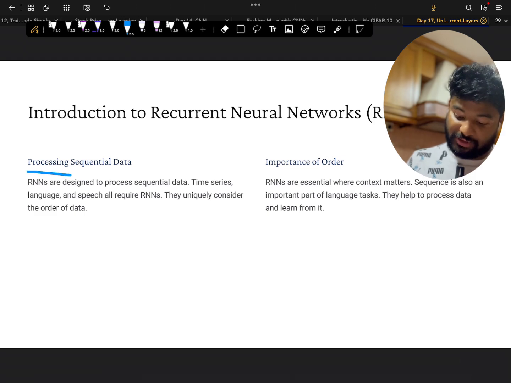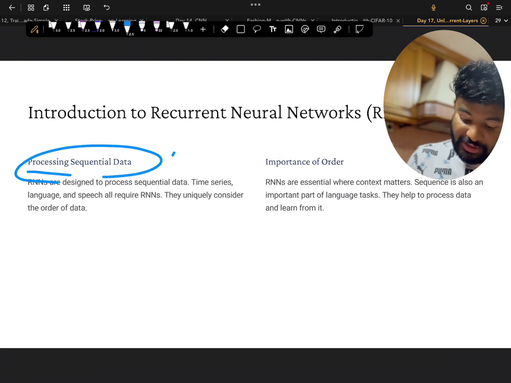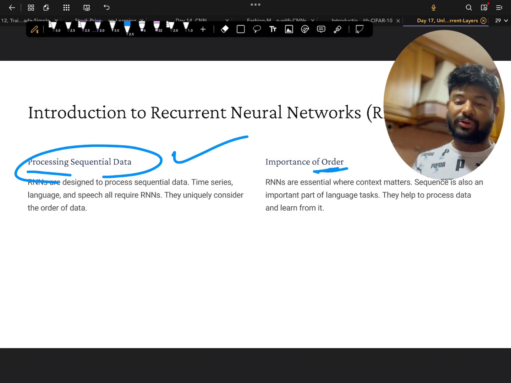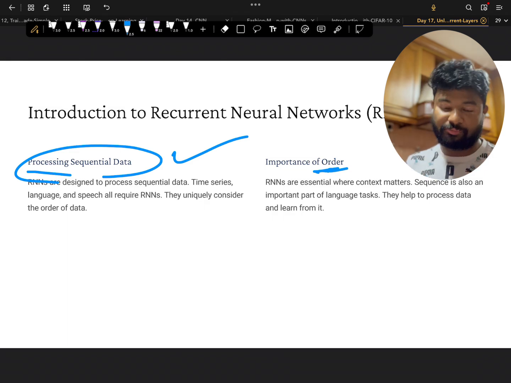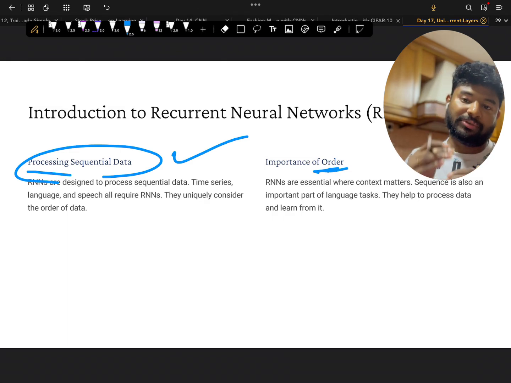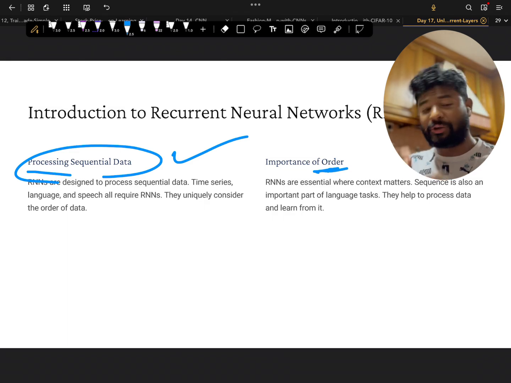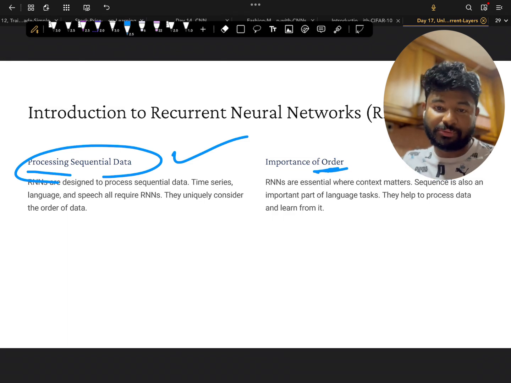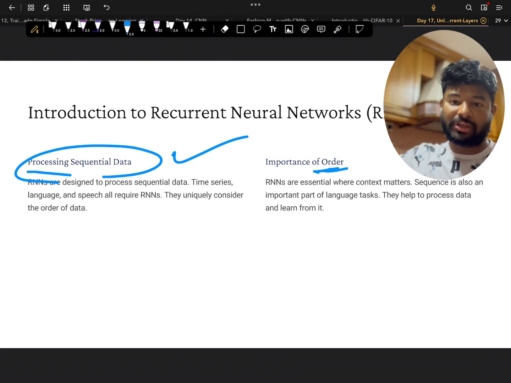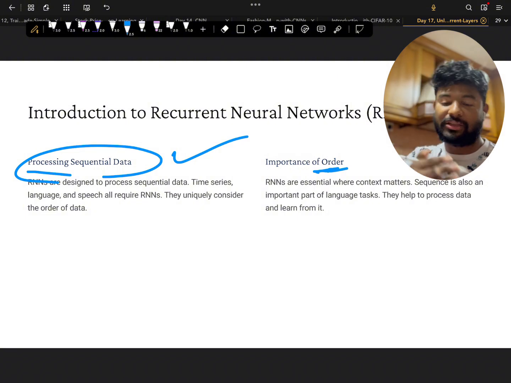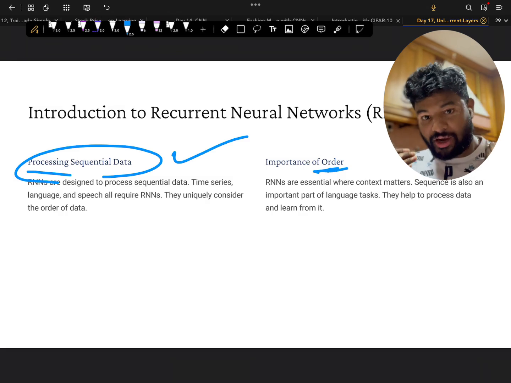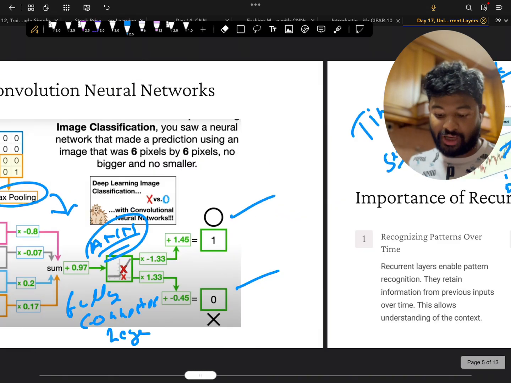So when we want to process sequential data, at that point we use RNN. The order plays a very important role. If you have a data set where the order matters, a sequence of data, something like time or sentences, because in sentences also we have a sequence. For example, if I say happy birthday to you, I cannot say you to happy birthday. The sequence plays a very important role in making the context around it. If you're working with that kind of data, then you can use RNN for that.